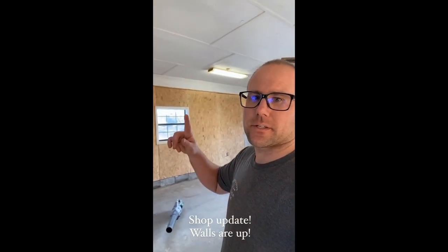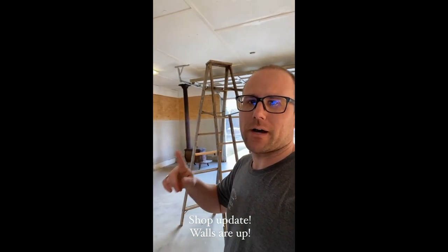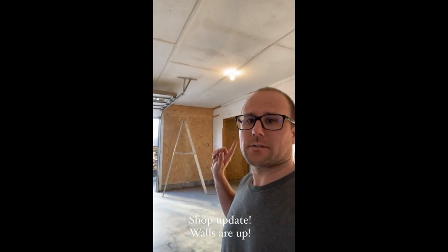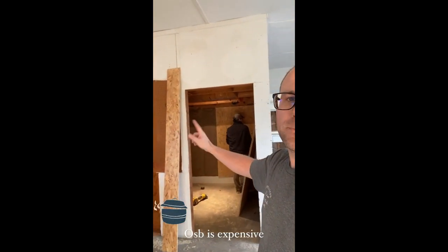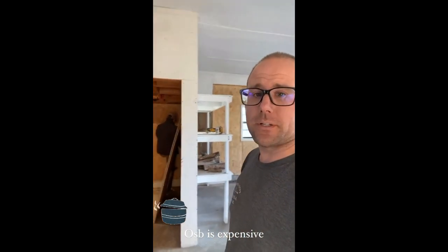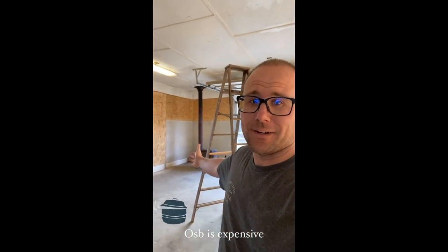We just got all of those walls put in. Masonite back behind the stove so the walls don't catch on fire and burn this thing to the ground. We've got the walls there put back together, and now we're working on the little closet, putting those back together. Say hi, Brian. If you don't have a stove in your shop — awesome. I love this thing, and all this trash is fire.